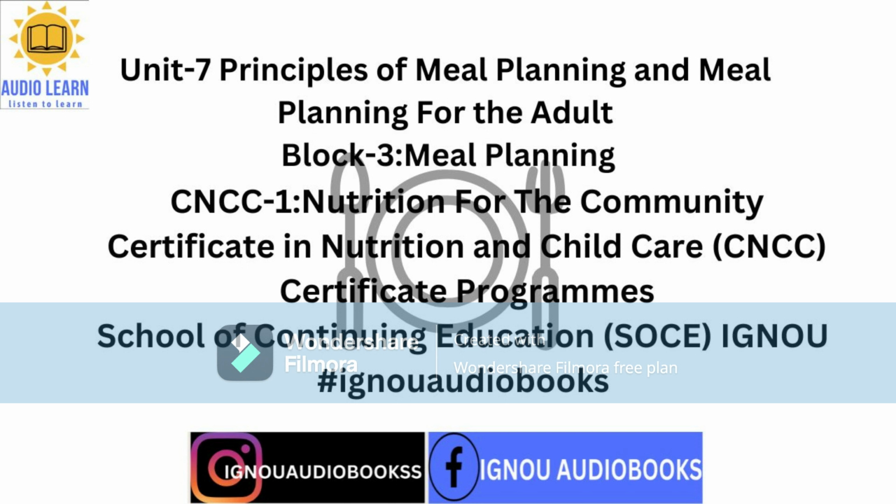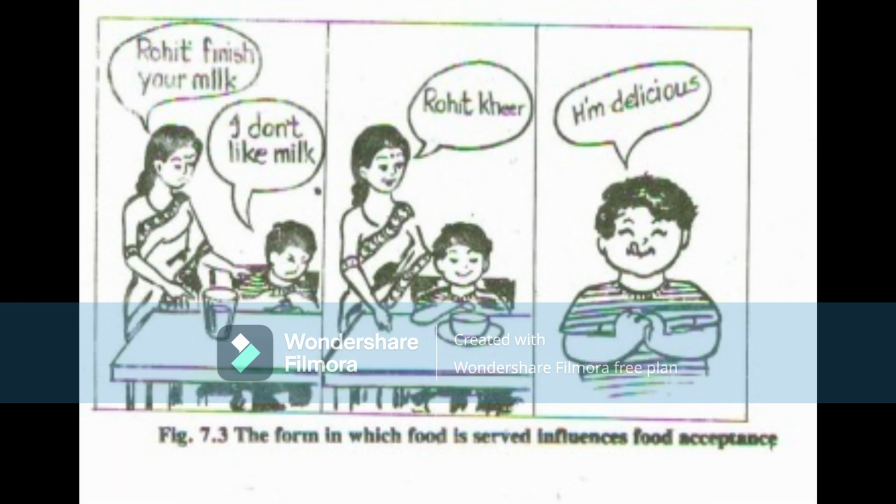But remember, likes and dislikes should not interfere with meeting the nutrient needs of the individual. Milk and green leafy vegetables, for example, are generally disliked by children and frequently not consumed. In such a situation, therefore, the diet could lack certain essential nutrients. We need to avoid this. Keeping the dislike in mind, it is always better to change the form of food and then include it in the diet and make it more acceptable.